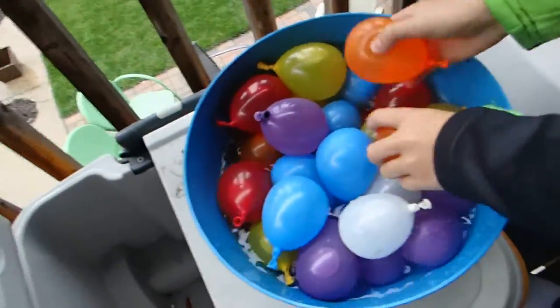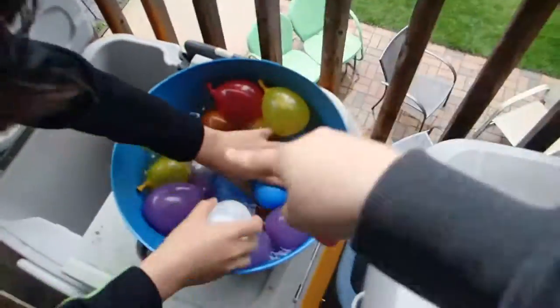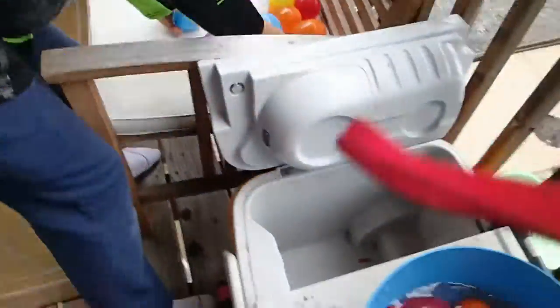How did this just happen? We're outside. We did four more balloons. And we didn't really explain what we're doing. So we're going to put all the balloons on the seat right there. And then Momo's going to run this down. And then we're going to see if we can throw the water balloon down into the bowl and not miss. I'm going to go fill the bowl. With more water? Yeah. We need a little bit more water for that.